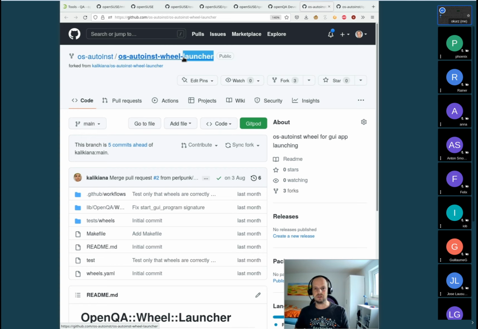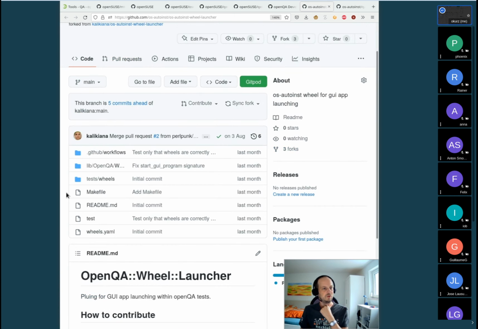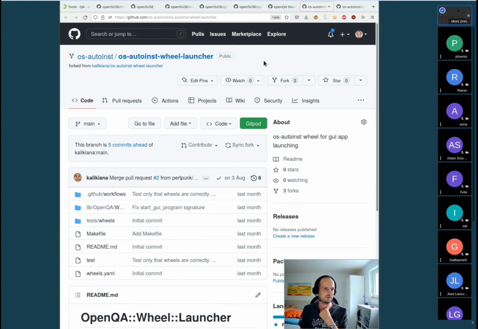Think about on your desktop environment when you press Alt F2 and you can type in a command that you want to open. This is the plugin to look into for reuse within test code. It's already used within the test distribution of OS Autoinst dist for OpenQA successfully for some weeks. And we have this project for that purpose, also serving as a template for others to develop similar plugins.